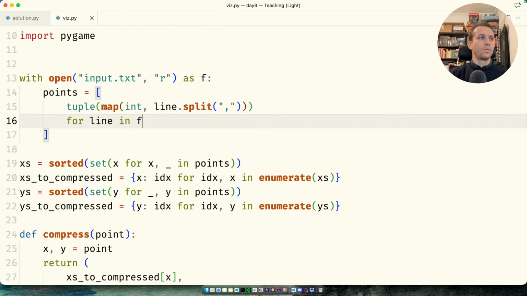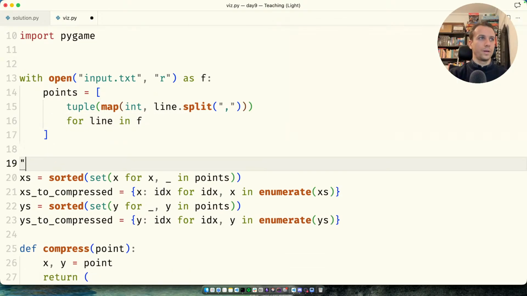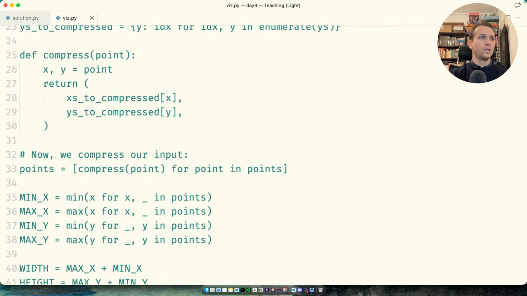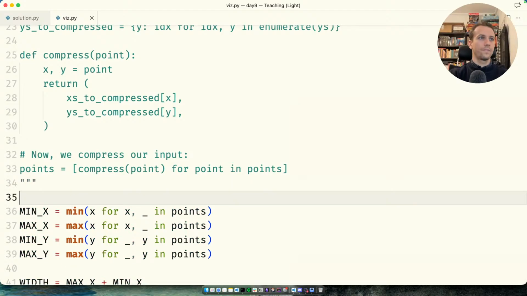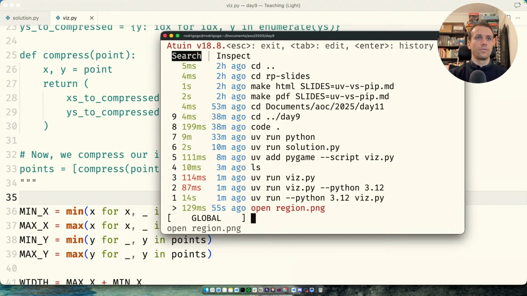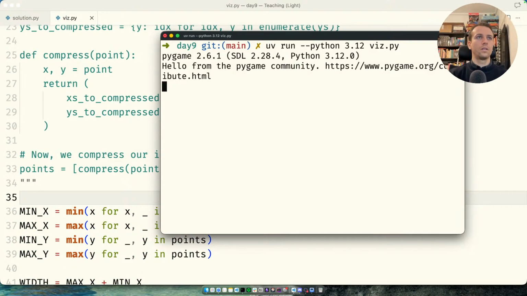I think the problem was a Python version problem, so let's try the huge image again with Python 3.12. We give it a second to create the image.